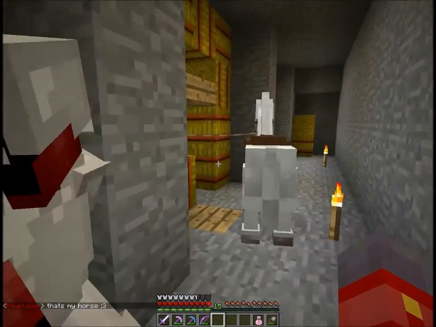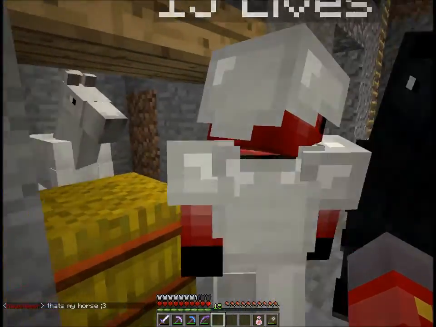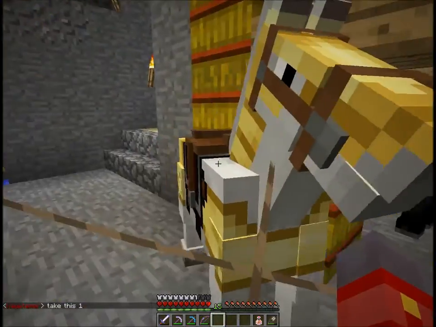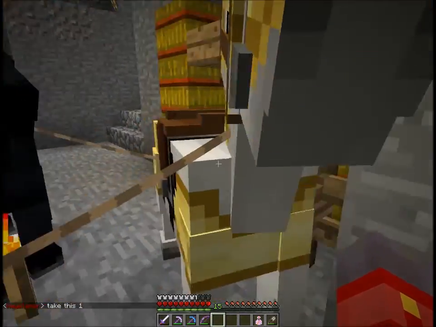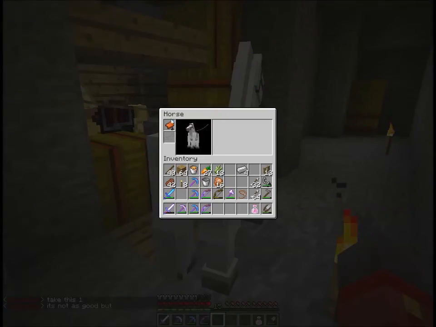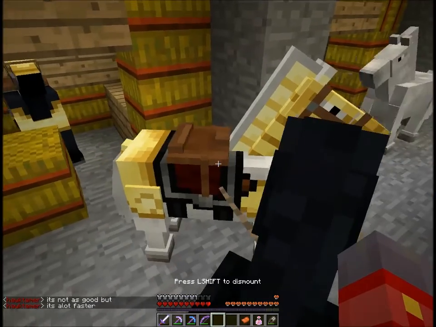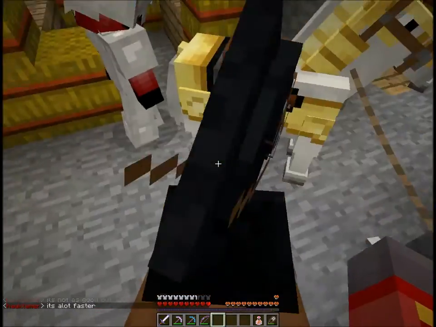Oh, that's your horse. What? I don't get a black horse? Alright. I can have this one though, right? Okay. I'm gonna go ahead and steal this one's saddle, and yeah, any horse is generically faster than walking, and I'm unleashed.